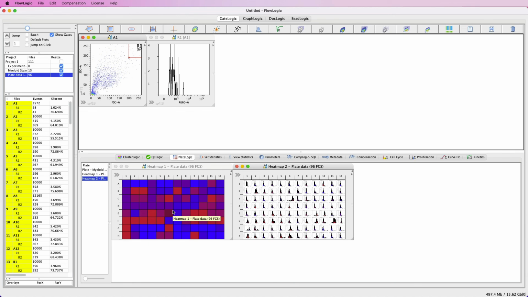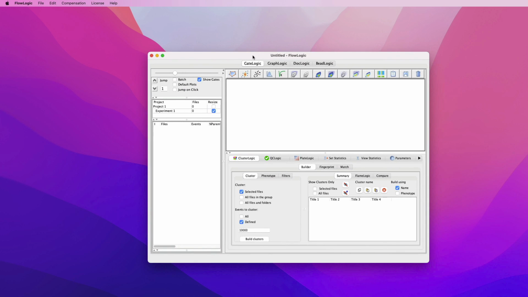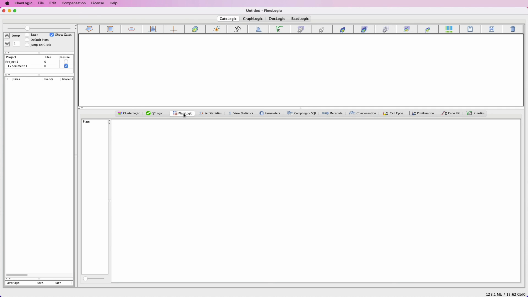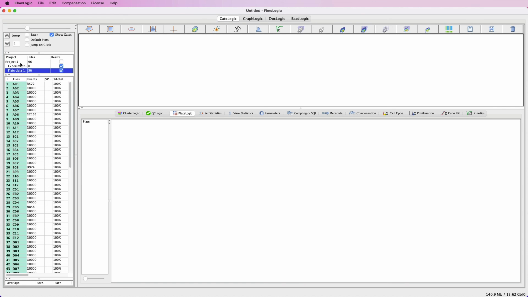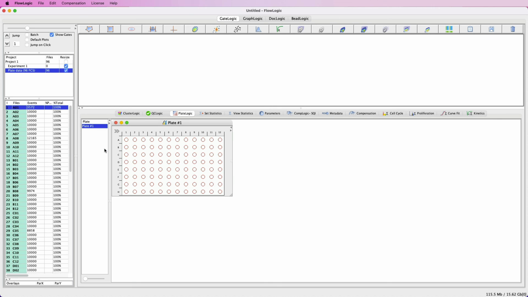So you may have seen in applying this second template, we have some heat maps that have been created in plate logic. And to finish this webinar, I want to quickly demonstrate how easy it is to create heat maps within FlowLogic. So once again, I will start a new instance of FlowLogic. I will select the plate logic option from the Advanced Functions pull-up drawer and import my 96-well plate data. In this case, I will generate a new empty plate.